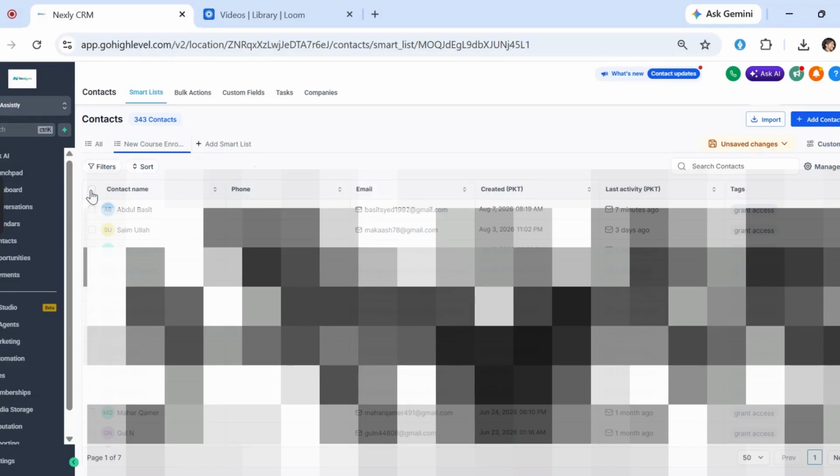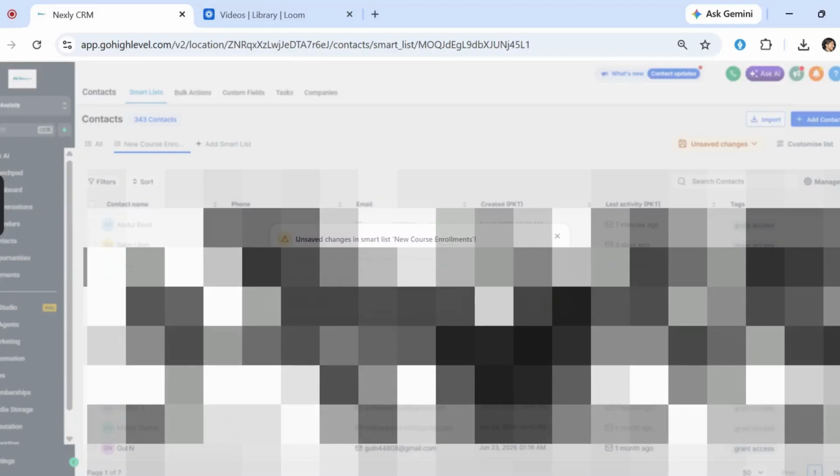As you know, we exported 50 contacts, and all of these 50 contacts are now in here. So this is how our contact section actually works.